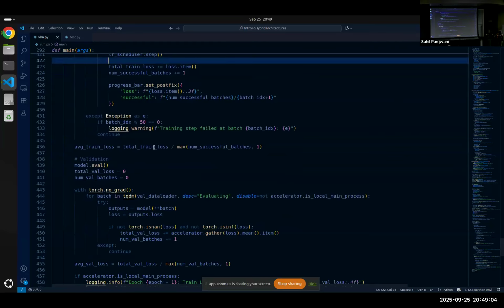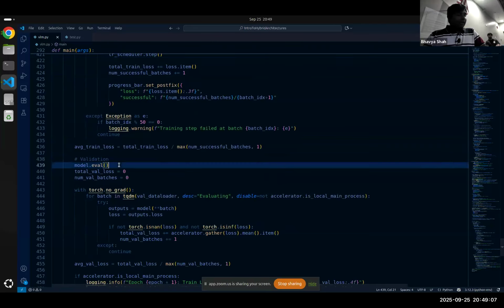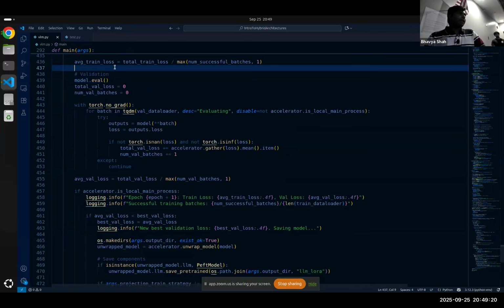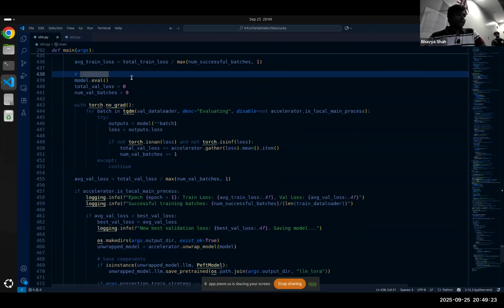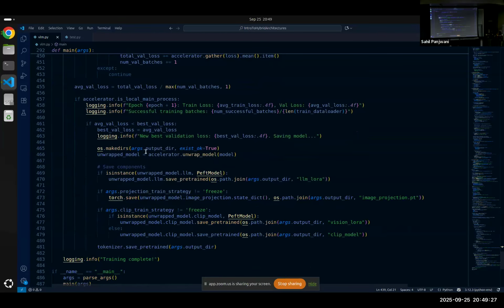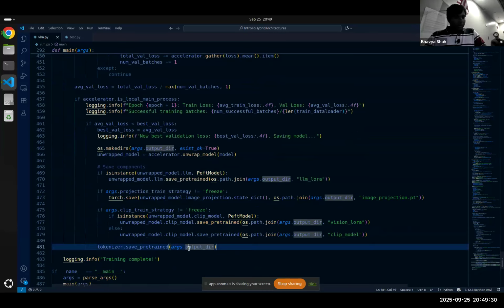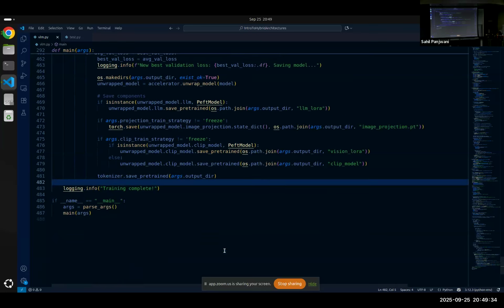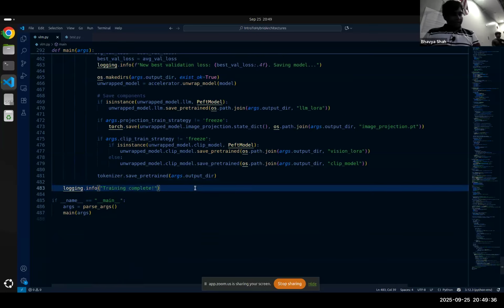Finally, we go to the evaluation part of the model, wherein we pass a batch of data, and we do the same steps, except we don't pass the loss back. Because this is not the training data, we are not learning on the validation data, so we don't pass the loss back here. So everything remains the same except the accelerator backward component, the learning rate step and the optimizer.step part. With this, I think we are done. We have training complete.